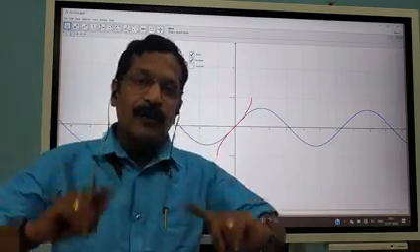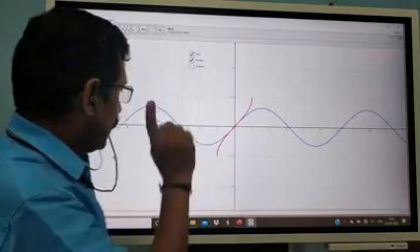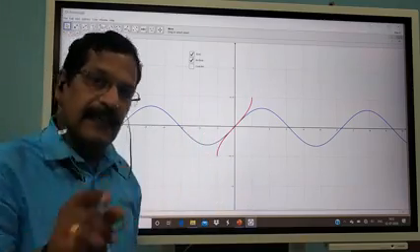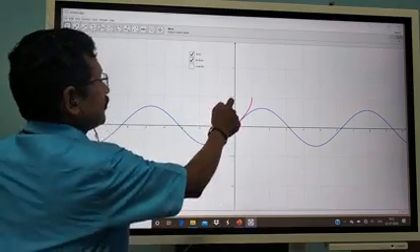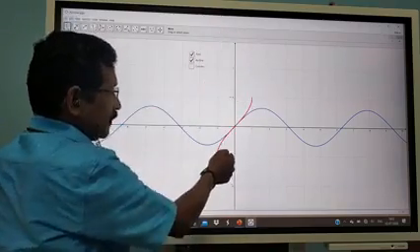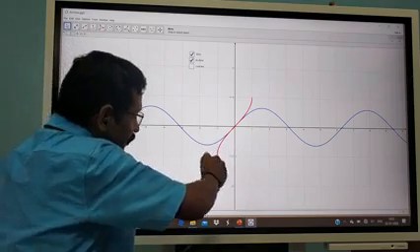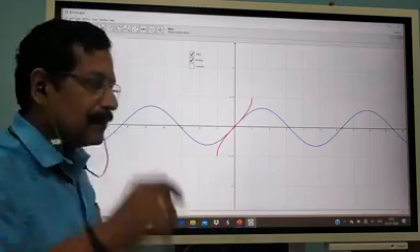If it is so, what will be the graph? If you join that graph, what will be that? See, if the range is considered as pi by 2 to 3 pi by 2, it is pi by 2 and 3 pi by 2 here. So it becomes in this way. If it is taken minus 3 pi by 2 to minus pi by 2, the graph will be coming in this way.